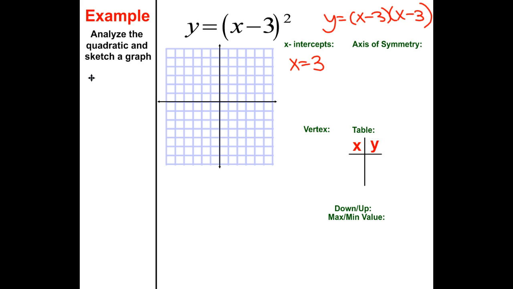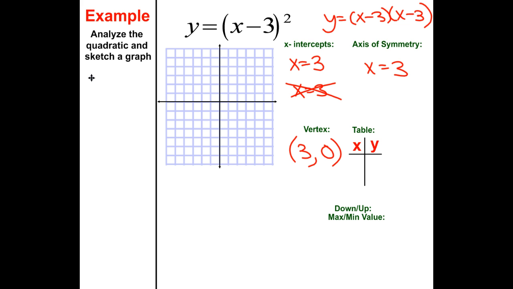So now our axis of symmetry, if both are 3, 3 plus 3, so we can write them both out if you want. 3 plus 3 is 6, divided by 2, it's going to be 3 again. We're not going to have 2 x-intercepts if they're the same thing. Our vertex, we're going to plug in 3 for our vertex. And really, 3 minus 3 is 0, squared is 0.